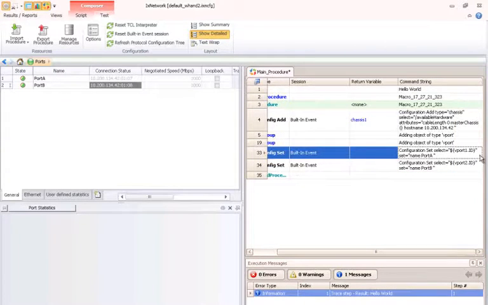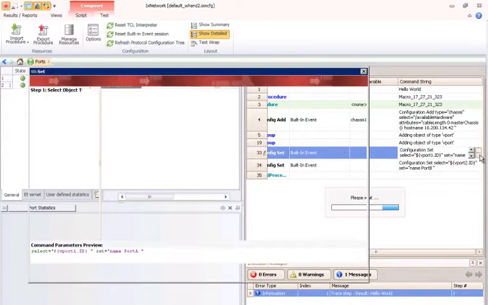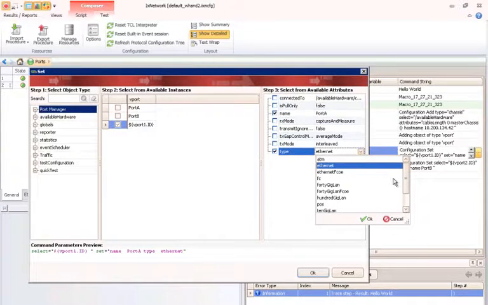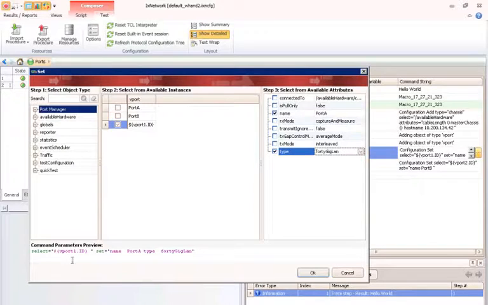The other way I can check to see what's happening is to open the command editor by clicking on the edit button, and it'll automatically bring up what we call our tweakables editor. This allows me to see exactly what is being edited and what property is being set. I can modify this command at this point if I'd like and change other attributes as part of the same command. If I wanted to change the type from Ethernet to something else, I can just go in and pick from the drop-down list and it will change it according to my selection. And at the bottom you can see a preview of the total command.